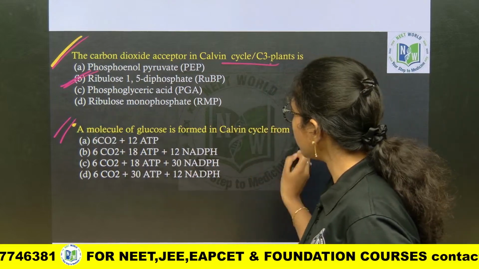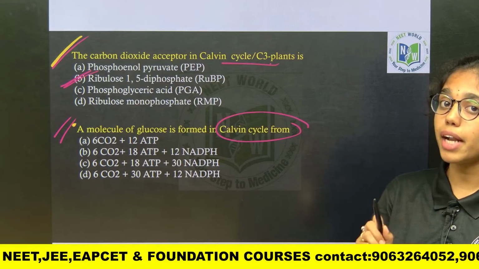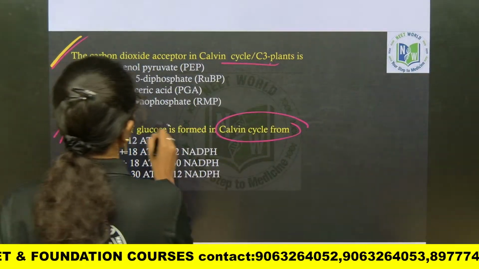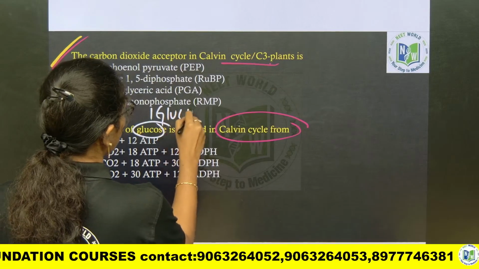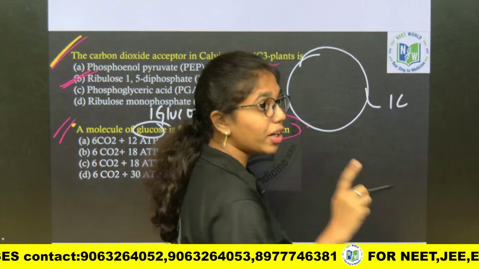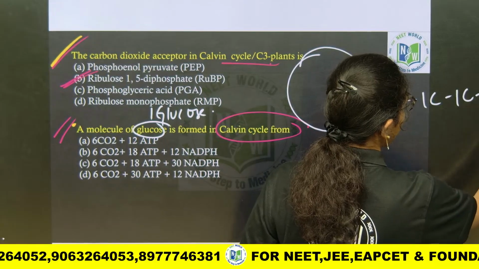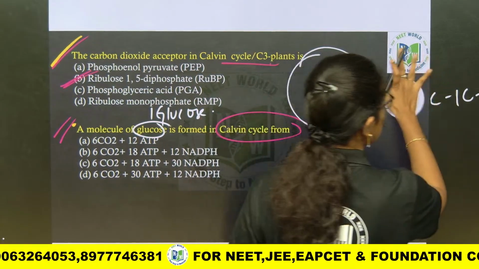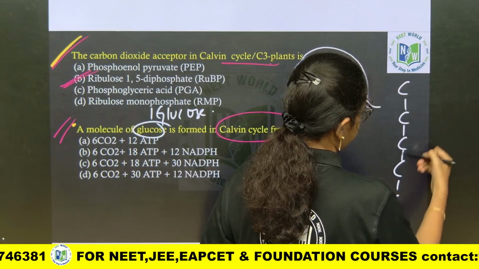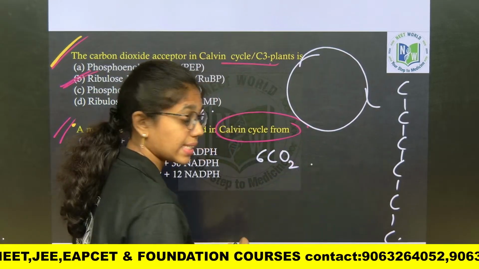And a molecule of glucose is formed in the Calvin cycle. A molecule of glucose formed in the Calvin cycle, from what we have discussed just now, 6 carbon dioxide are required, 6 Calvin cycles need to happen for 1 glucose formation, because from each cycle only 1 carbon is escaping to form that glucose chain. We all know the glucose chain is formed by 6 carbons, right? So, 6 carbons are required, so 6 carboxylations are required. 6 carboxylations, that is 6 carbon dioxide, 6 Calvin cycles.